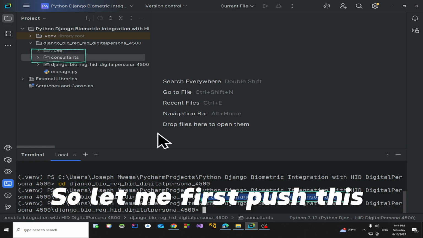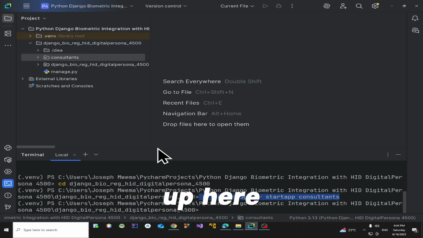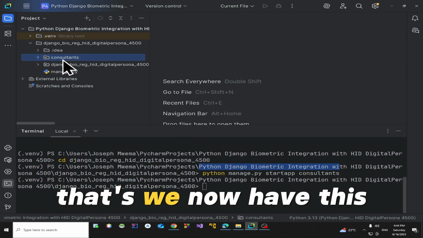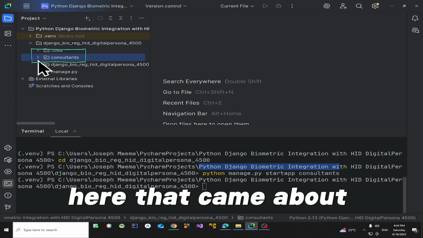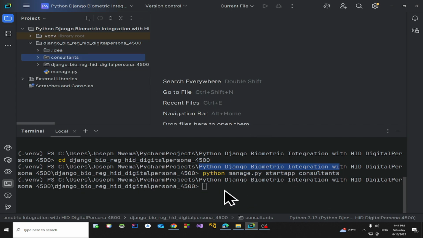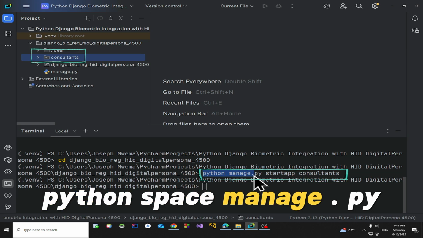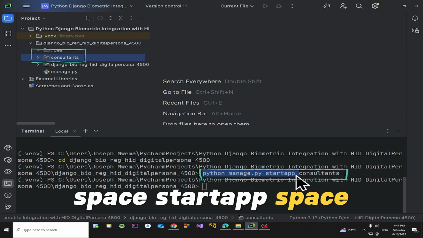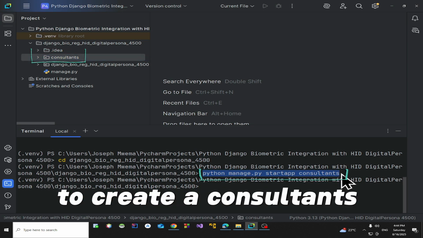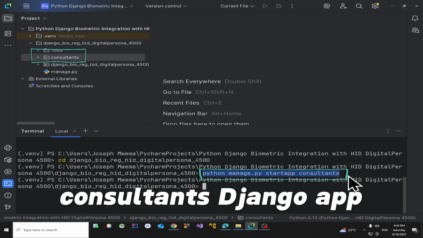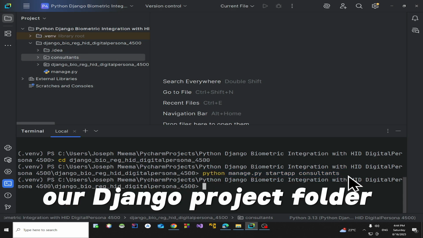So okay, let me first push this up here so that we have more space to operate on. As we now have this folder here that came about after we ran this command, python manage.py startapp consultants, to create a consultants Django app inside our Django project folder.